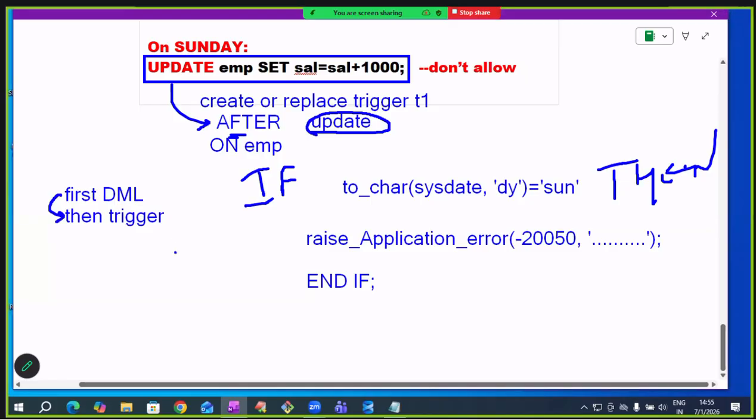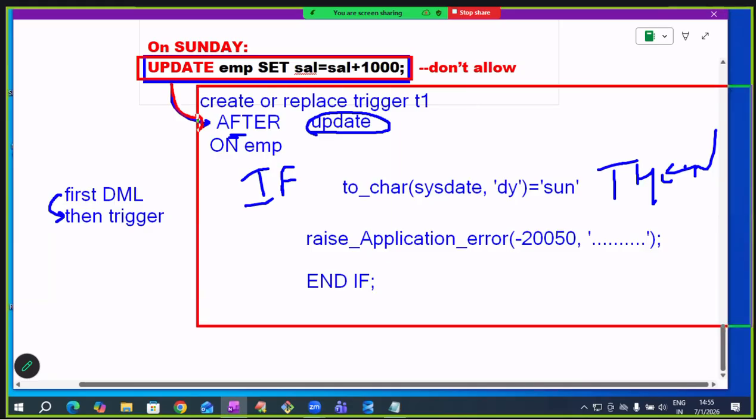Understand now? If I define after trigger, what happens? I am submitting update command like this. So trigger called implicitly. So this is after trigger. So first DML operation performed. I'm submitting this command on Sunday. So first it is updating salary, increasing salary.